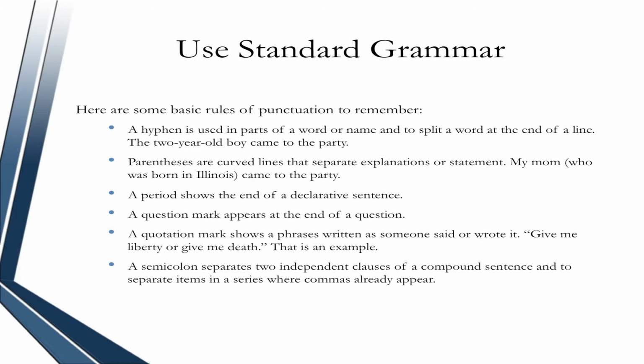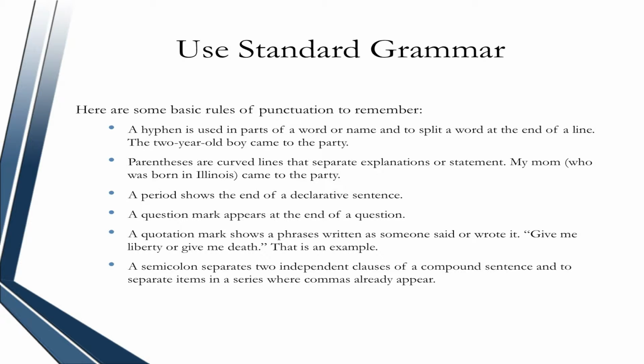7. A hyphen is used in parts of a word or name and to split a word at the end of a line. The 2-year-old boy came to the party is an example. 8. Parentheses are curved lines that separate explanations or statements. My mom, who was born in Illinois, came to the party. 9. A period shows the end of a declarative sentence. 10. A question mark appears at the end of a question.